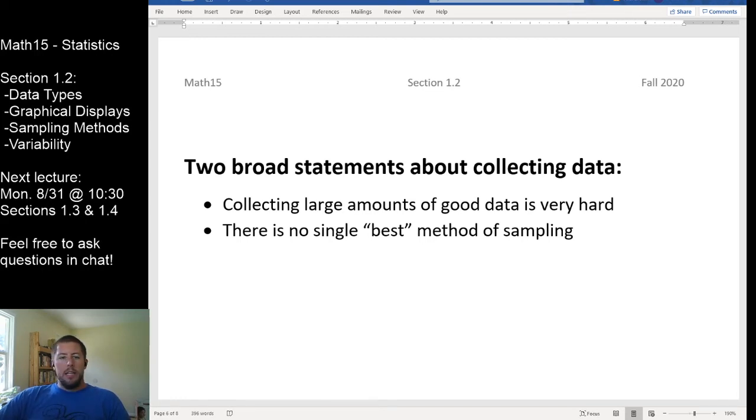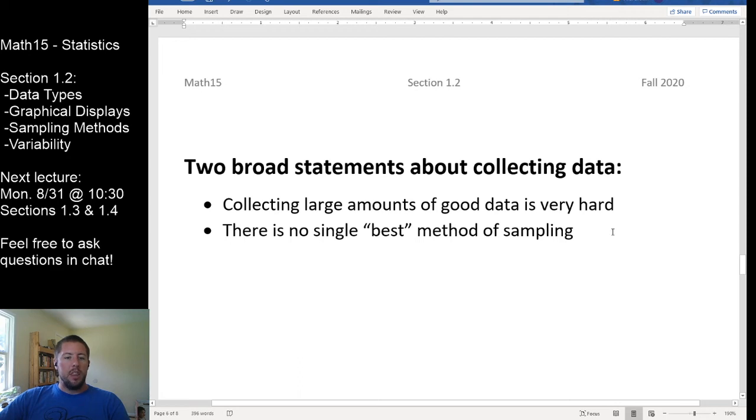The second thing to say here is that there is not a single best method of sampling. There is not some gold standard where, if you did your sampling technique that way, then this is good. There is no one sampling technique that is best for all scenarios. What context you're in will determine what is best in your scenario. And this is very regularly a point of debate in statistical articles and journals: was that really the most appropriate way for you to collect that data? It's always a point of discussion in any statistical work. So there is no single best way to collect data.